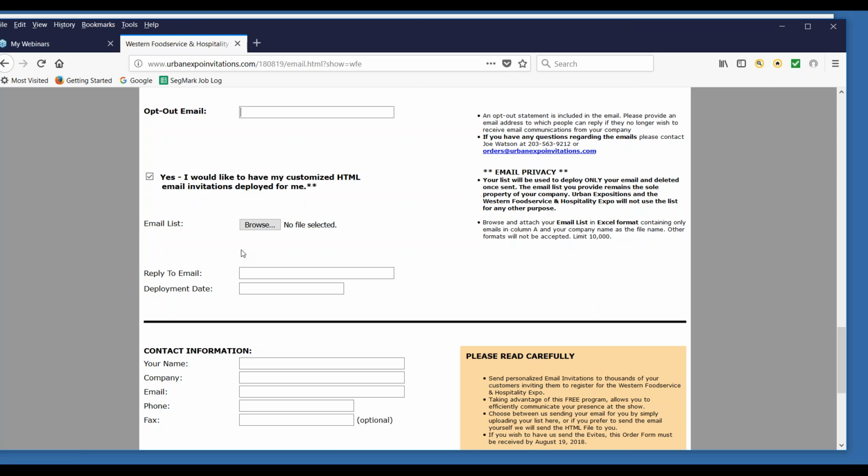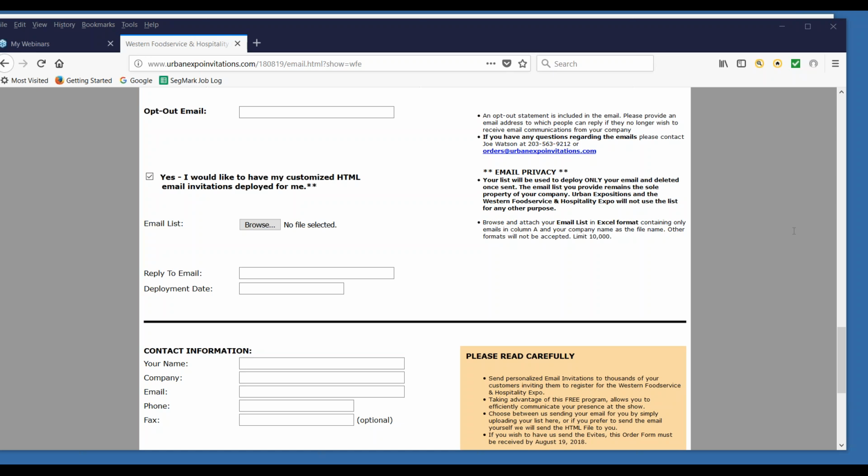If we do deploy on your behalf and someone opts out, they are not opting out from your list. They're only opting out from our program. So, no worries on that part.